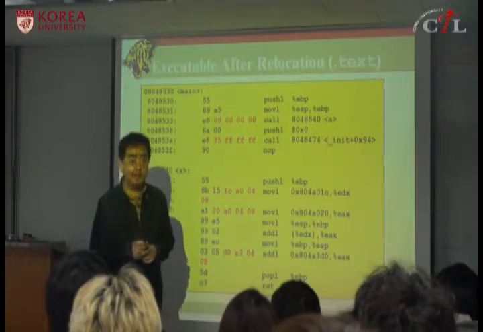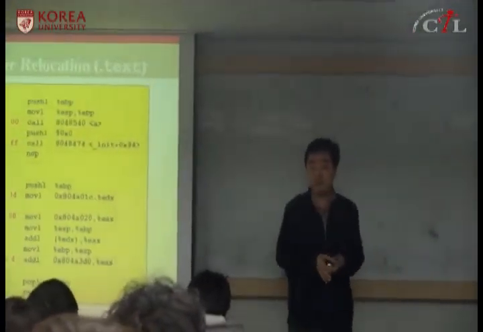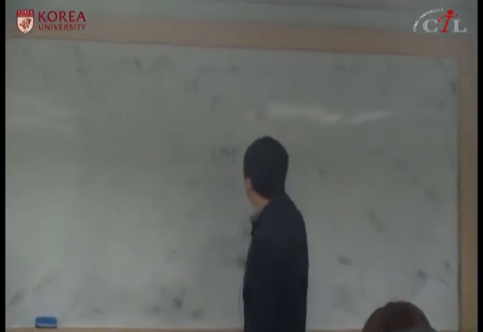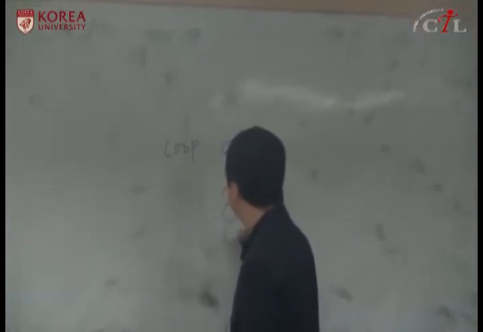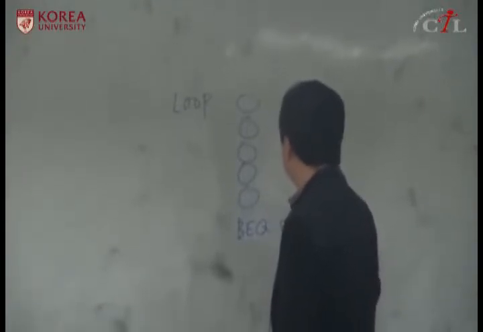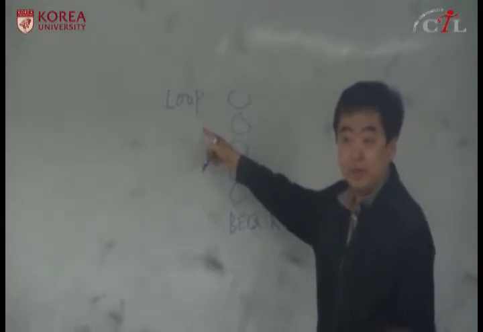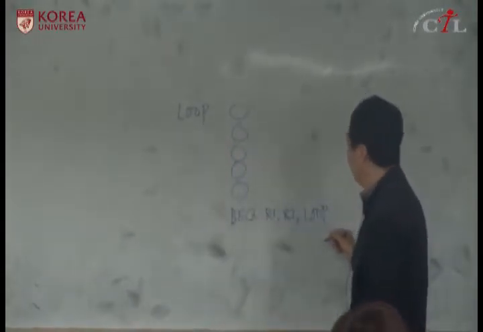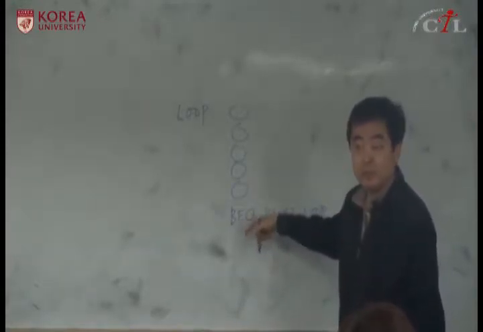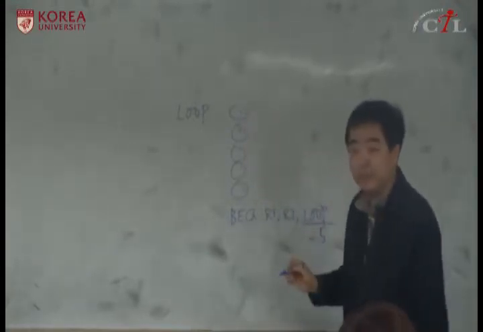PC relative addressing. So we have discussed all the different addressing modes of the MIPS instruction set architecture. If you remember, PC relative addressing is like, if you have an instruction here, BEQ R1, R2, loop. If R1 is equal to R2, you go back to this loop. So instead of specifying a 32-bit address, you can specify a minus or plus number to express it. So this means you go back 1, 2, 3, 4, 5 instructions.